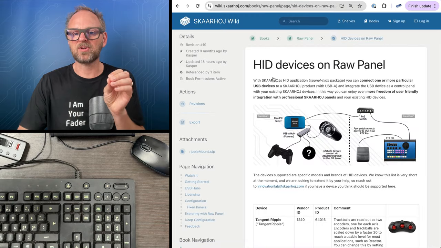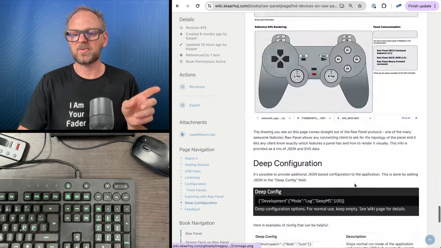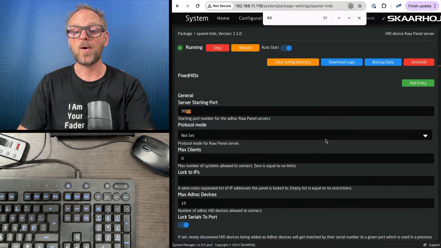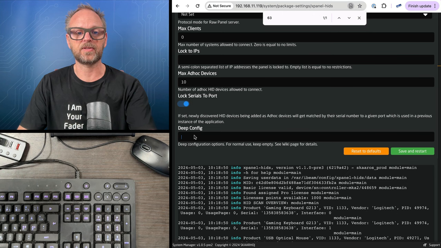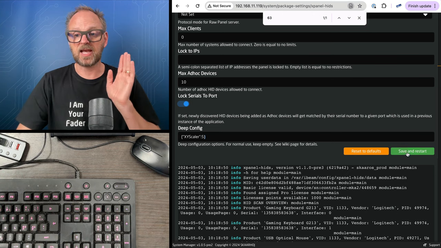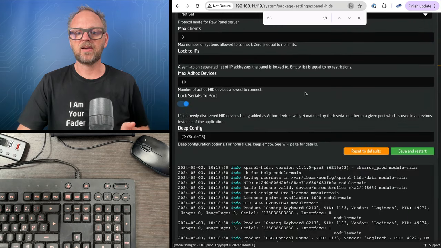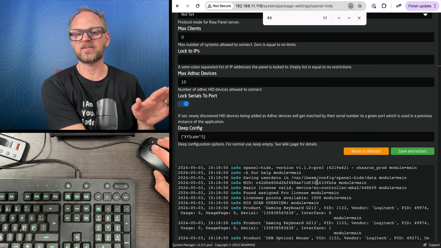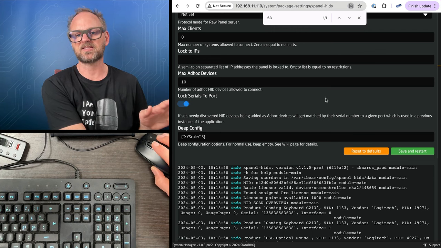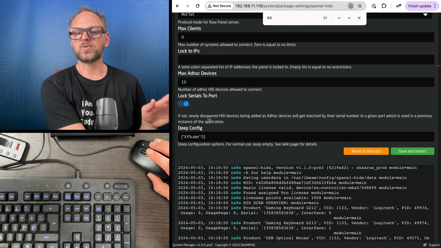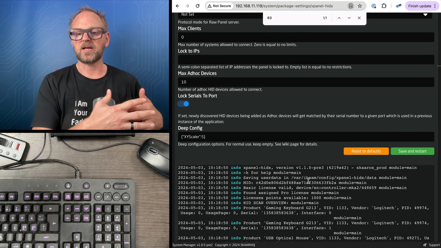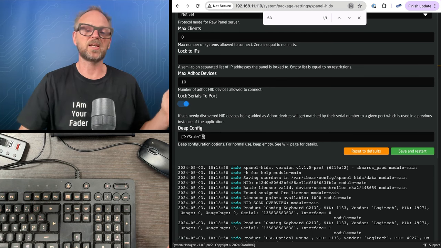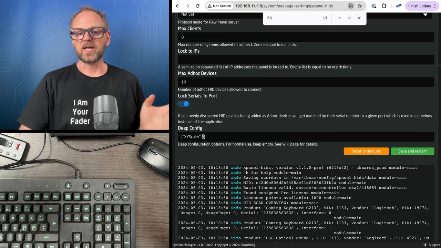But the xpanel-hids page on our wiki might be important here, because at the bottom of that page, we have a nice little code that can help us to change the scaling of the mouse input. And if I just type in that actually and restart, then I will have better performance of my mouse. So now you can see that I still have the 10 hertz update frequency, which is acceptable, but it's not great. But I do have a larger range because the values are not divided by 20, which they are by default, but only by 5. And if I change this to 1, then it would be even more dynamic how far I can move the mouse in this way.